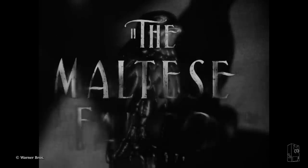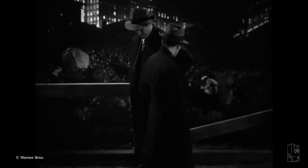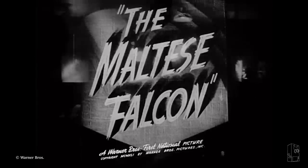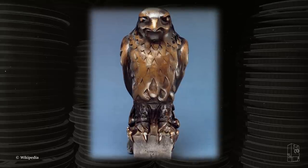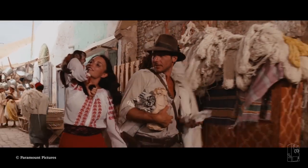Warner Bros.' 1941 classic The Maltese Falcon is considered to be what launched the film noir genre into mainstream success. And much like the film's MacGuffin of the same name, the props used for the film share a similar theme of mystery and desire. The story goes that while the official 45-pound lead Maltese Falcon prop had been lost for decades, the statue resurfaced in the 1980s belonging to an oral surgeon named Gary Milan. But in 1994, a second nearly identical statue was discovered in the home of actor William Conrad upon his death. And yet another statue, made of resin and weighing around three pounds, was found at a flea market just a few years prior.